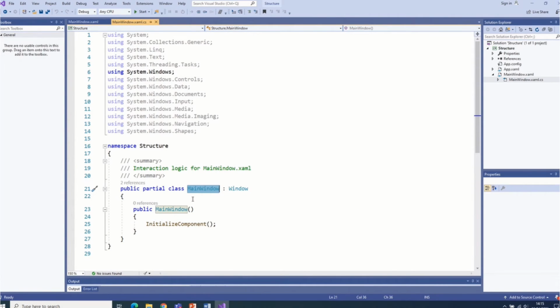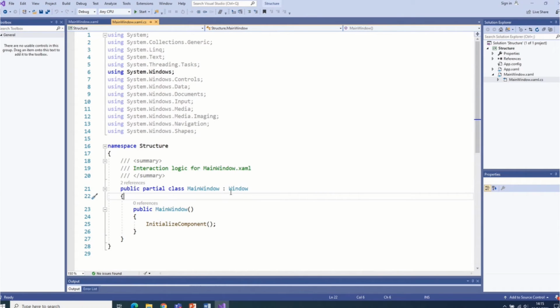Therefore, it automatically creates a class also with the label main window. Now there's some other stuff on this line, so we've got this stuff here and this stuff here that doesn't necessarily make any sense right now, so I'm just going to explain a wee bit about what these things are. Again, remember this code is auto-generated, so you're never going to have to write this code, but I think it's very useful to understand what it means.